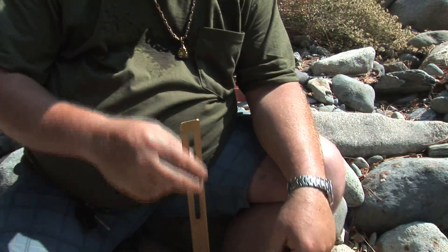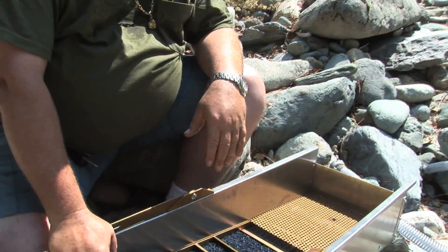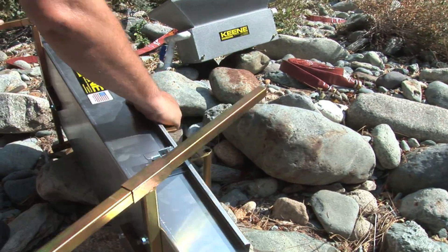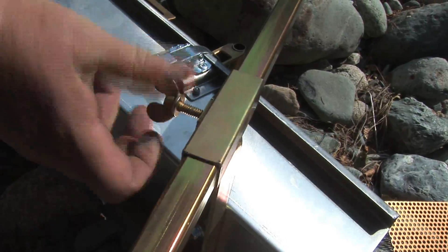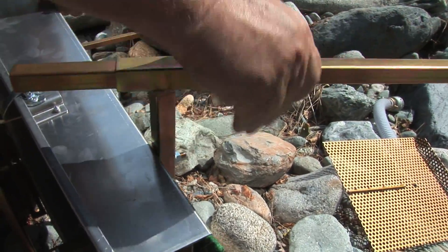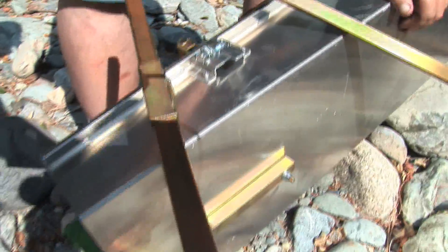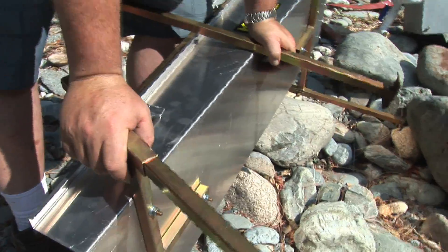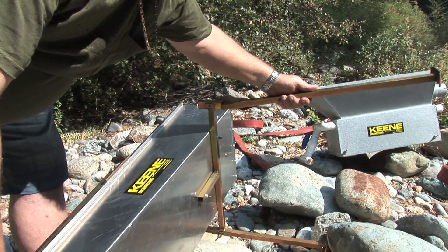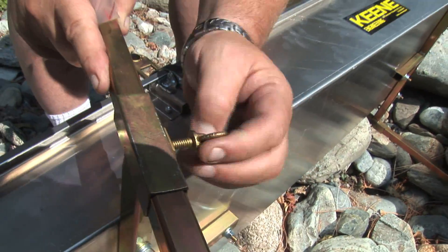These are the brackets right here with your adjusters for the height of the box — I'll set those forward for a moment. The next thing I'm going to do is get the legs in so I don't have to bend over and stay down on the ground; I can lift it up and make it easier to finish the assembly. We can adjust it all perfectly later once we get it set up. Just enough to get it snug — it pretty much stays intact and makes it easy to work with. You'll notice we put all the wing nuts on the inside so you don't hit the edge of it when you've got it in the back of your truck or working on it — you've got nothing to trip on. One leg there and one leg there, then once we get it set up we can adjust the angle and so forth.